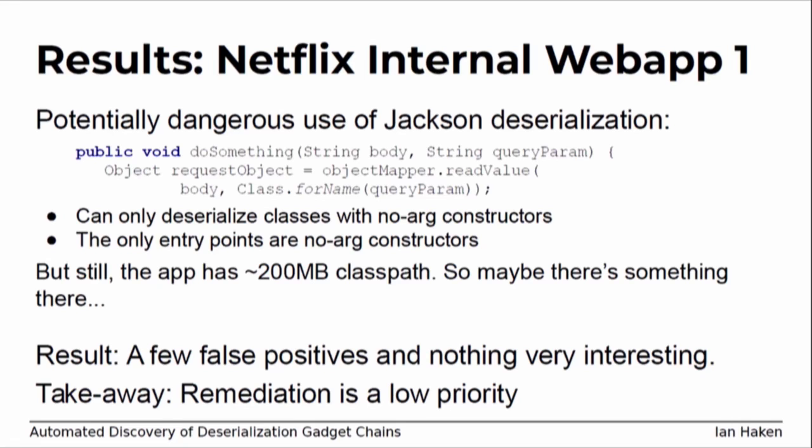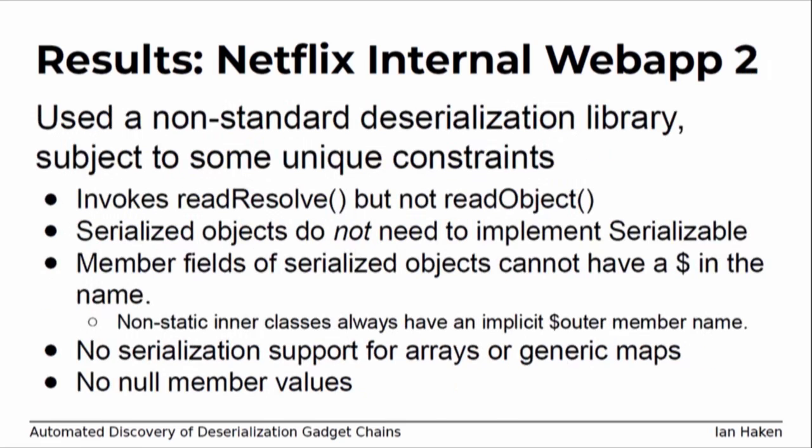So, all right, that wasn't the cool exploit and bombshell you guys were hoping for, but it saved a bunch of time because no one had to go through every constructor and decide if it was important to remediate this vulnerability. We could tell the developers that, hey, it's cool if you wait until the next time that you're able to get to this. But the story doesn't end there. So internal web app number 2.